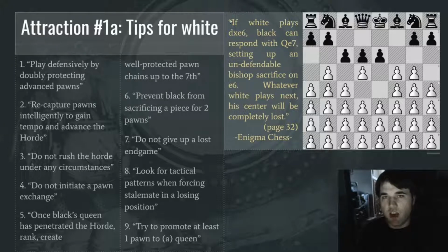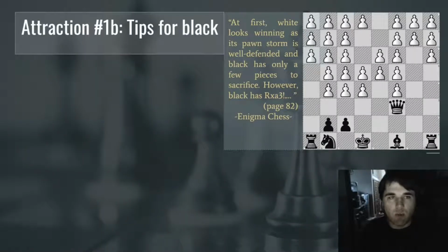On the top right, I quoted the author. It's about this diagram here, the left pawn capturing the black pawn on the right. That's right, because if white takes with the left pawn, then he cannot reinforce it the next move because his next frontmost d-pawn is quite far away. It's better to capture with the f-pawn. F takes e6, so the pawn from the right. Because black plays a move, white can reinforce the pawn next move by pushing the next f-pawn, following the first principle of doubly defending advanced pawns. Super important.